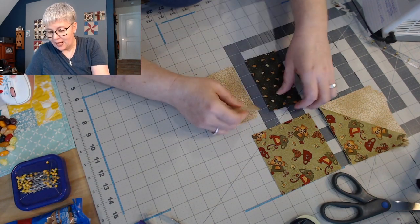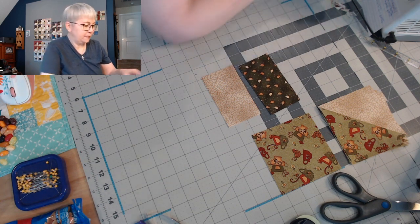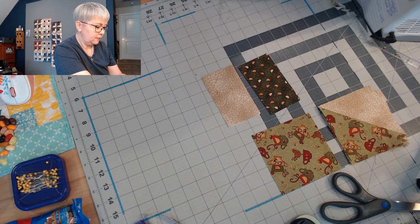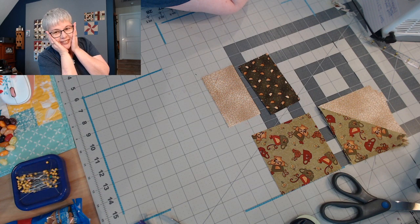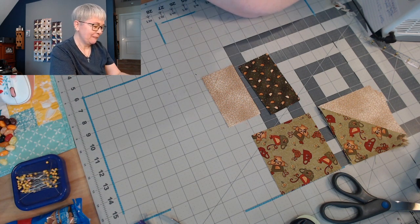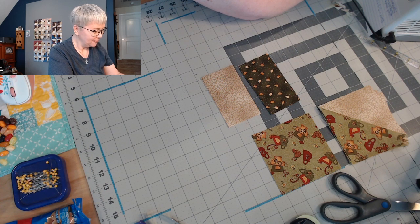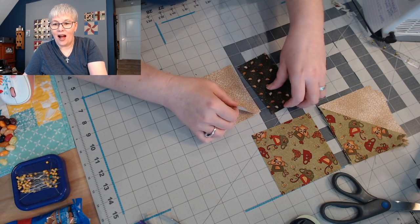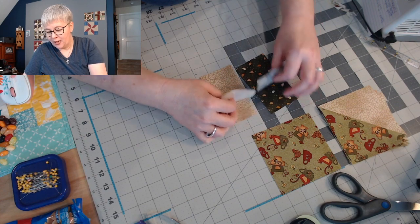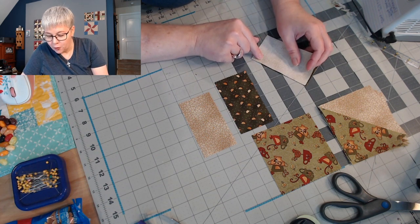Who out there right this second is sewing their churn dash block at the same time as I am? Kit Kat! Y'all, I really wish that we could get together in person so I could give you a hug. Thank you so much. I have not used the AccuQuilt before. I have a Brother ScanNCut, and applique is one of my favorite things to do in my quilts. I have friends who have the AccuQuilt, and they love it.